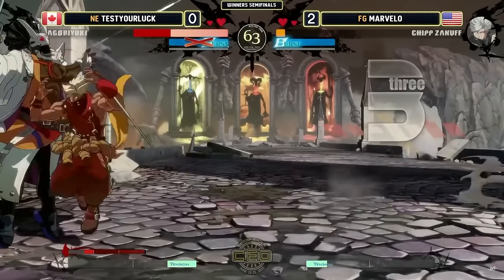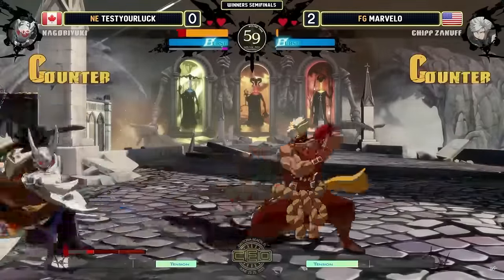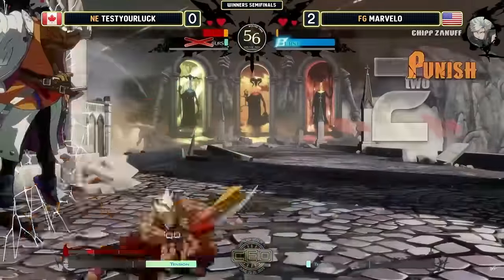If being an absolute unstoppable powerhouse that dominates the game until you're swatted like a fly appeals to you, then learn the ways of the ninja with Chipp Zanuff.